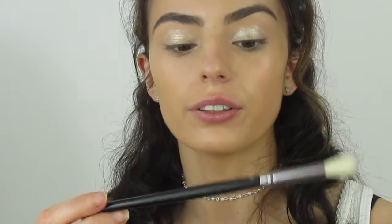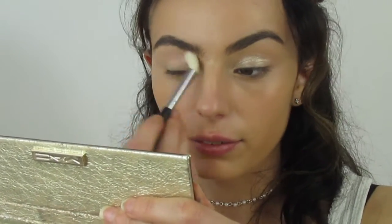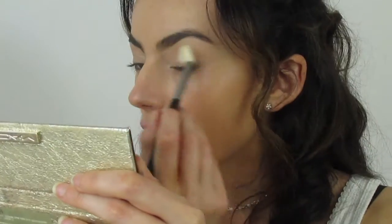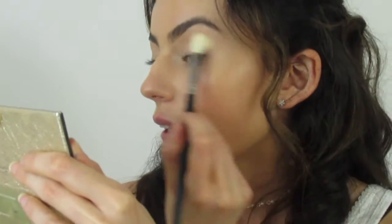So now to blend out just the edge, I am going to use the fluffy brush in the set, which is number 7. I actually really like this fluffy brush. It's a really nice thickness and it's so soft. Like it feels like a feather.